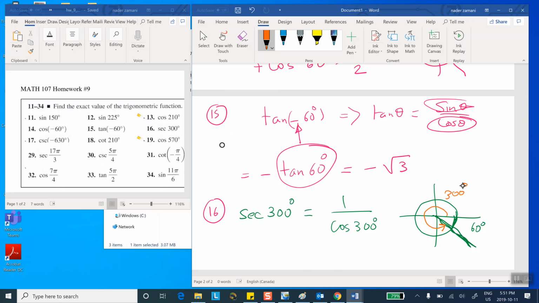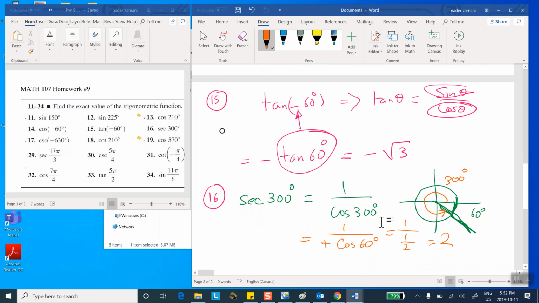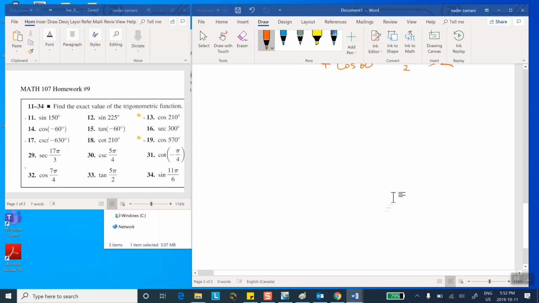Okay? So another way of saying that is this is the same as cosine of the reference angle, cosine of 60. Except that for the sign you have to watch out for, the algebraic sign you have to watch out for. And in both cases, these are positive. So this is going to be positive, of course. There's going to be 1 over, and I want to remind you that cosine of 60 was 1/2. So it's going to be 2. I strongly advise you that you check these answers with your calculator.